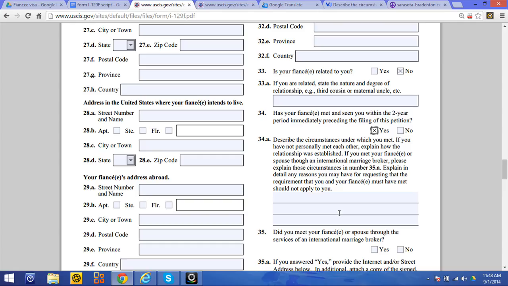They really need information about the date you have met together within 2 years. This statement presents a fine opportunity to include extra detail about your life with your fiance, and the first time you met together. The idea is to show USCIS that this is a real relationship. Give enough personal detail that USCIS sees that you are for real, not just making empty statements. That's the way to go.